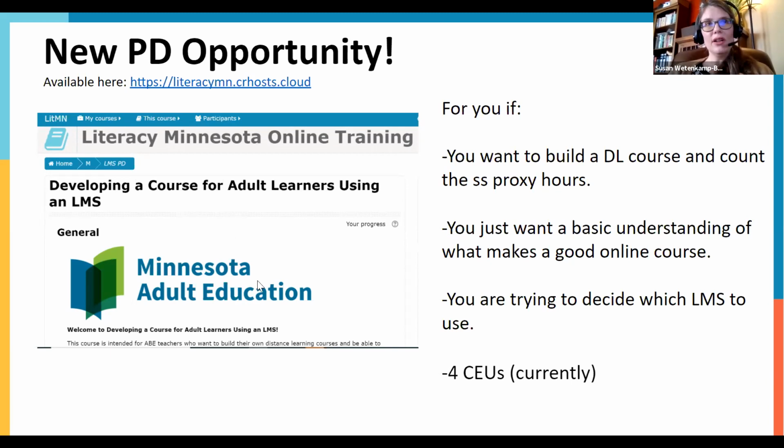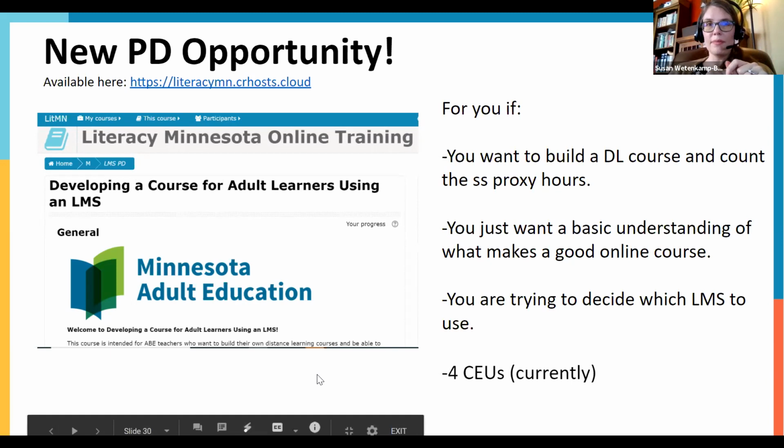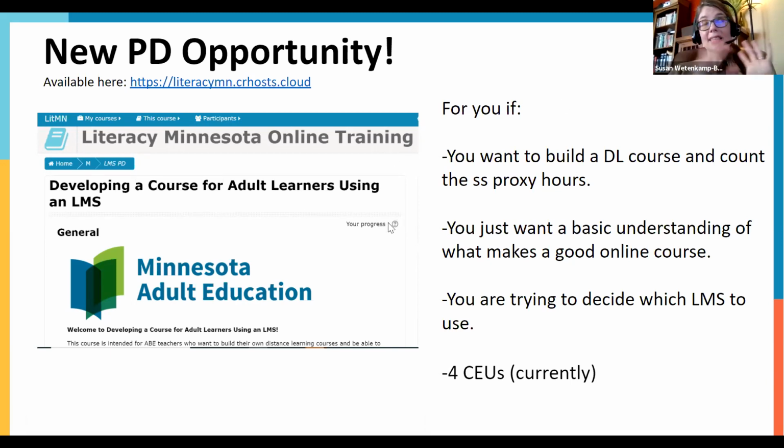It's still a little bit under development. Like Cathy said, for unit 6, we've got a whole bunch of research and links and information about how to share courses, but we don't have it quite built out in Moodle yet. So give us a couple more weeks to get that done. But there's a ton of great information in there, and we encourage you to go take a look at it.